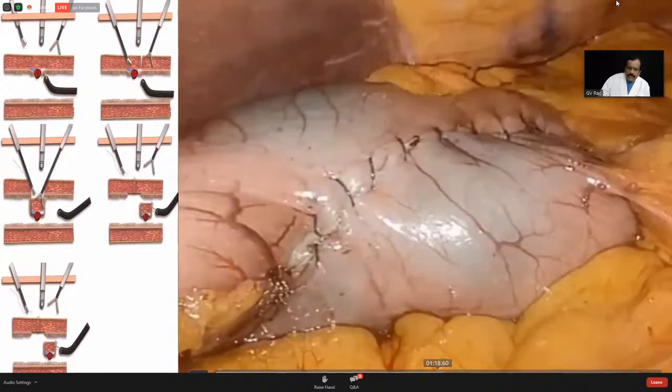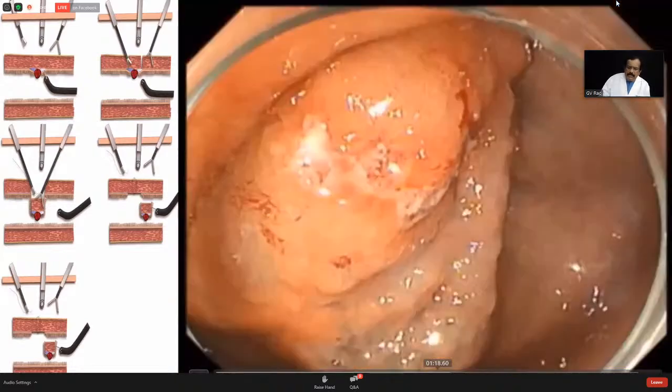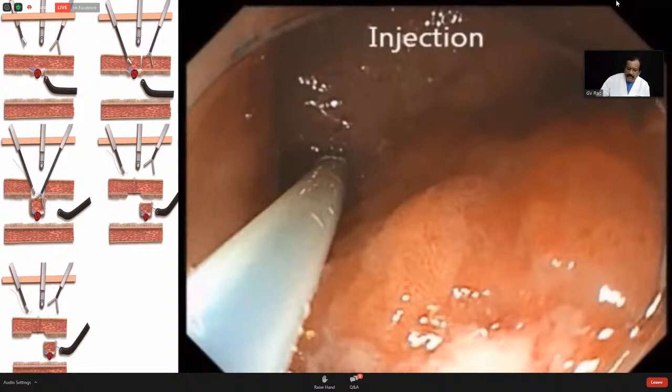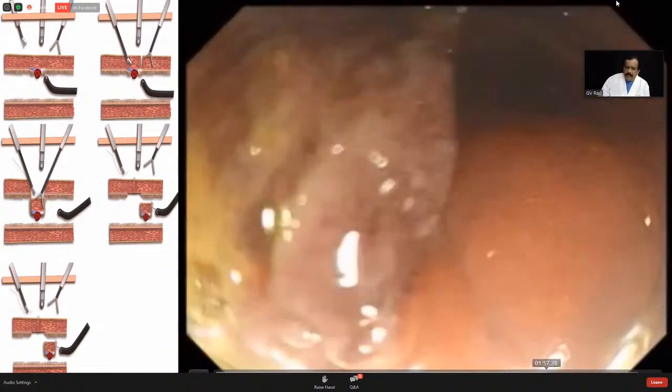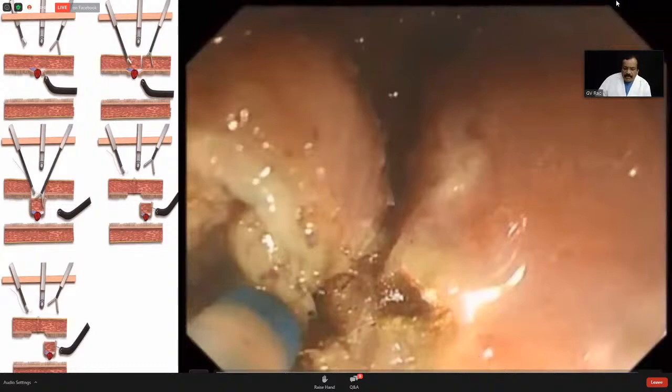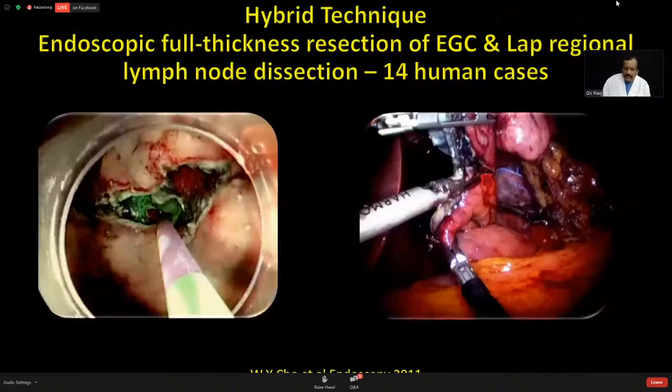And as we're doing this procedure, maybe we can put some Surgicel to make this lesion very prominent. And once this becomes very prominent, this can be very effectively excised endoscopically. So this basically avoids any spillage of the cancer cells into the peritoneal cavity. And this has been shown to be of great promise, and we are getting an increasing number of publications which show that these procedures can be done very safely. And there is some data which came as early as 2011, wherein they said endoscopic full thickness resection and laparoscopic lymph nodal dissection can also be done. This, I think, is very promising. I think in the days to come, we'll see more and more of these procedures.